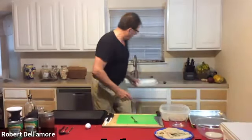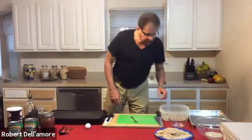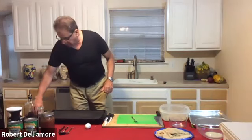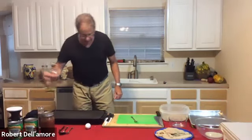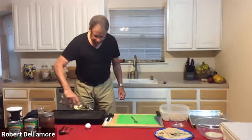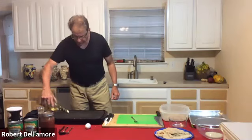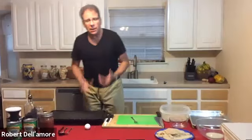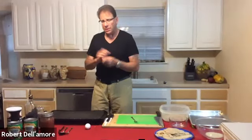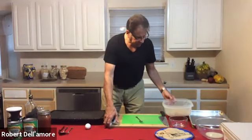Okay, so for our next thing, we're going to turn on our skillet, and I'm going to add a little canola oil here. This is how I like to add it, just enough to cover the bottom. I don't use a brush. It's just something else you have to clean and soak, and it's oily, and I try to avoid it. Okay, let me move this over a little bit.